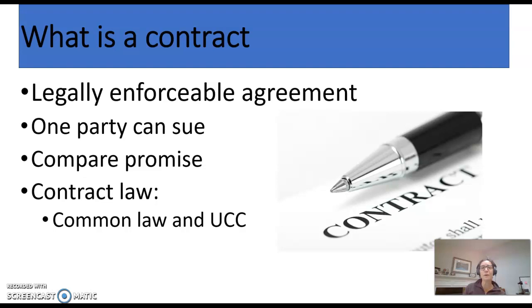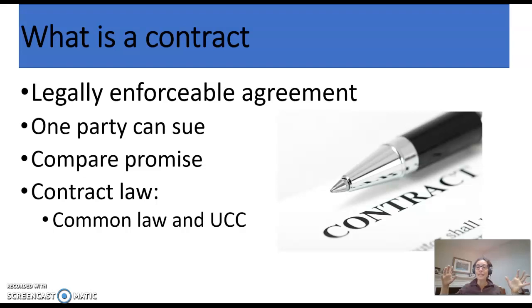The other thing I want to mention right at the beginning is where does our contract law come from? Remember way early on this semester, we talked about different sources of laws and we learned about the court system and we learned about the legislative branch and the differences between federal and state law. And we did talk about in our business entities unit how the source of most business entity law is state law. Well, the same is true of contract law.